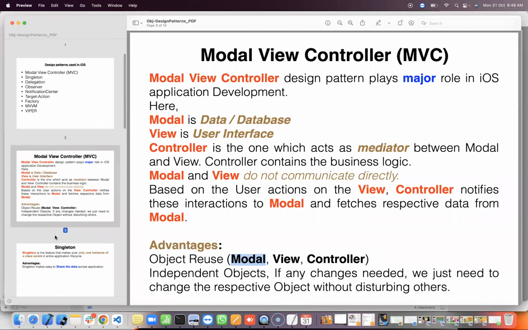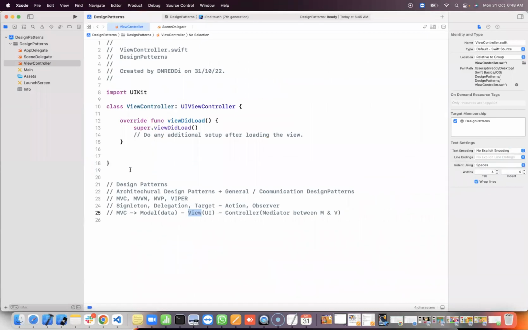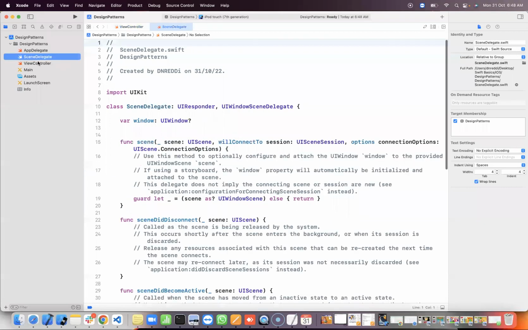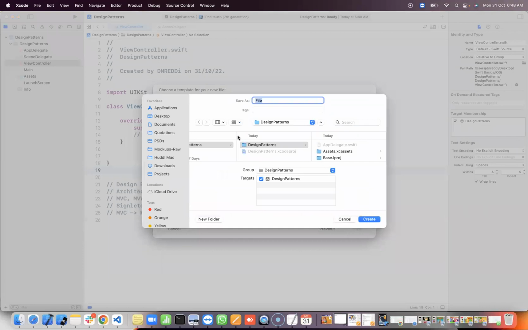Okay, let's see the example for this. Let me create a model. My first model is a kind of student. We have already created and used this student.